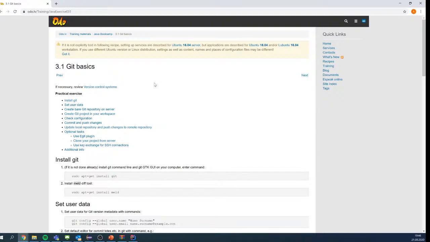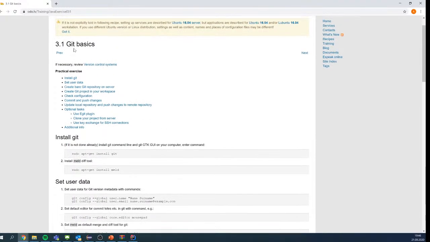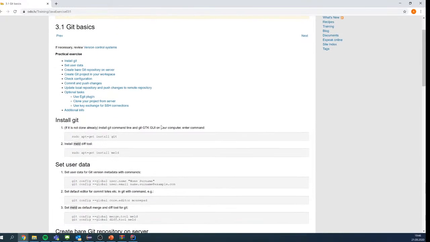Right, let's start with Git. Just for those of you who don't have it, we can move through all the installation again. Those of you who work on Linux can use the installation commands. You can find them in topic 3.1.